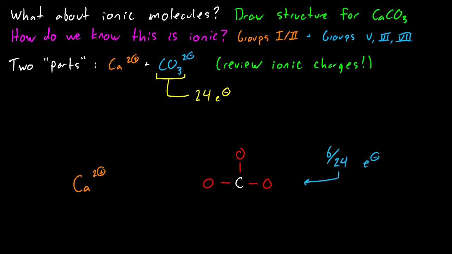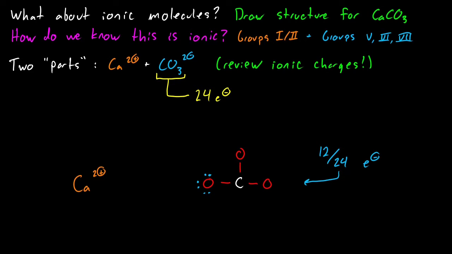All right, at this point, we've used 6 of our 24 electrons. We have all of our atoms, which means now we need to add lone pairs. So I'm going to go around and I'm going to start adding lone pairs to these atoms to satisfy their octets. So the first 3 lone pairs are going to go on oxygen. That satisfies oxygen's octet and gives me 12 out of 24 electrons.